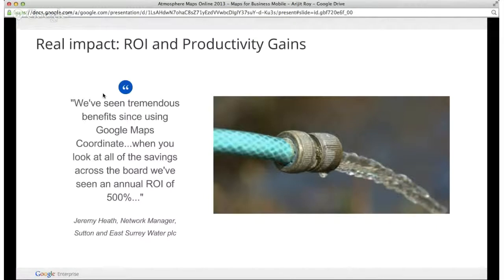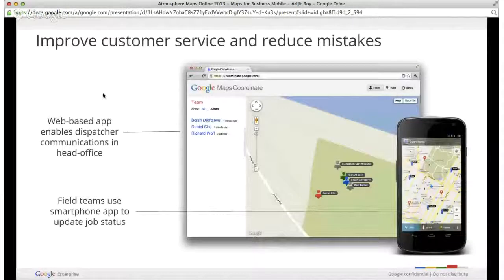The work maintenance crews, for instance, who were responsible for replacing burst water mains, needed to be updated very quickly if something happened out in the field. They had to be given their tasks very quickly, and not only that, they had to update back once they had fixed the particular water leakages, because the town councils fined the company if they did not have updates correctly and evacuation was going on in terms of the sites and everything. Now, all of those challenges got taken away by the simple app, which is Google Coordinate.